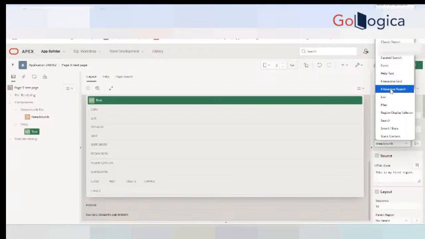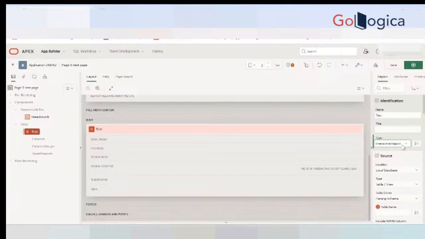Okay, so let's create an interactive report for now. Once we choose its type as interactive report, it will ask you the location, like whether it's the local database or a JSON source. Usually we will create a SQL query, because every company has its own customized query.